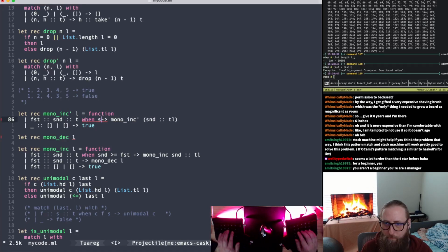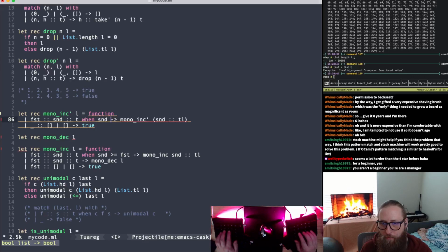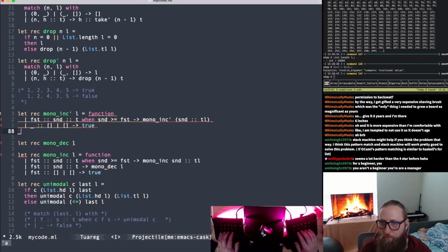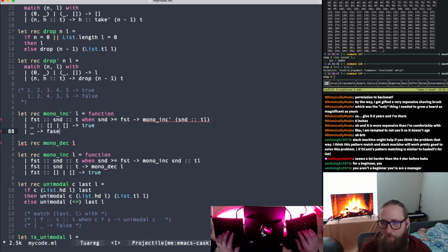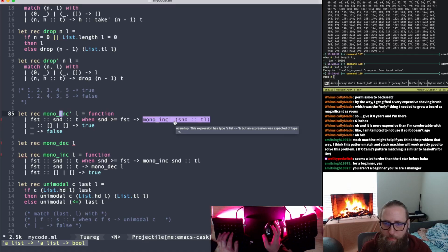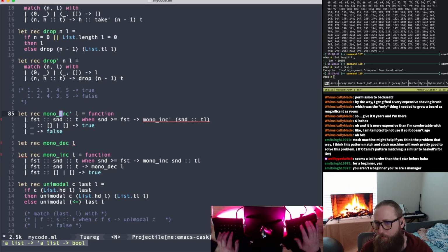That's on me. When second greater than or equal to first. Okay. That was on me. And then we have our base case of false. Okay. But something's still wrong. What did I do wrong?